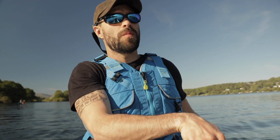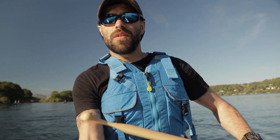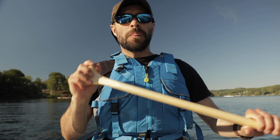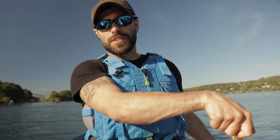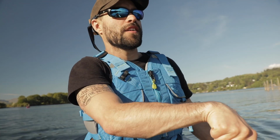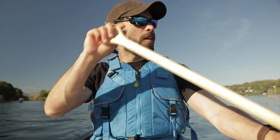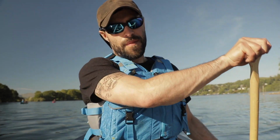And yeah, it's now 6 PM. So we're going to probably set up camp relatively quickly and then get some food on, I reckon. Food has been absolutely insane on this trip, absolutely awesome, and just like every evening we've had so far, it's now stilling off. The lake is going glassy calm, which is just awesome. It's been a wicked trip.